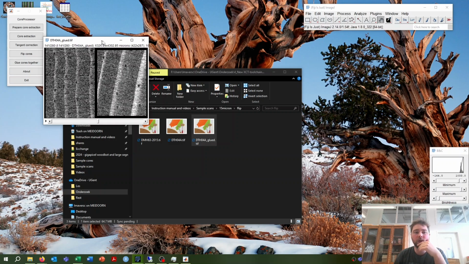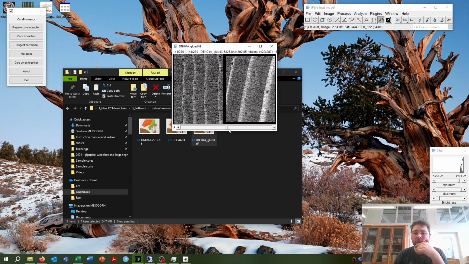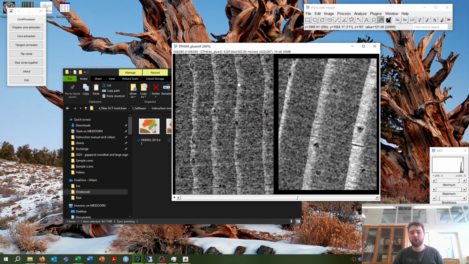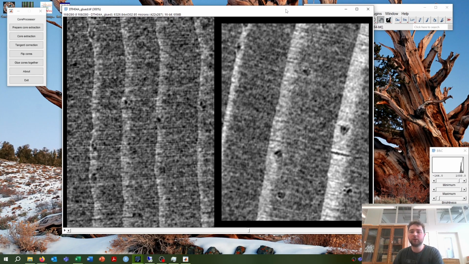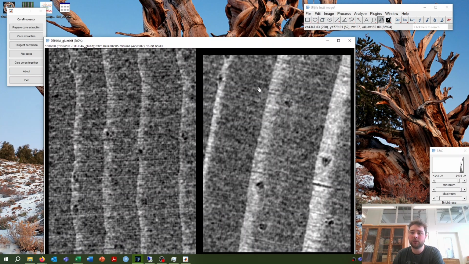A small remark on how the files work. So when I zoom in, the gray values stand for the density, and so when I go here, you can see in ImageJ, for example, this pixel has a density of 731 kilograms per cubic meter. In the early wood it will be lower, so 200, and for example here in a resin duct it's even lower. It should, on average, approach around 0 because it's air.